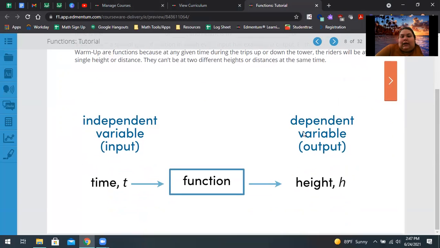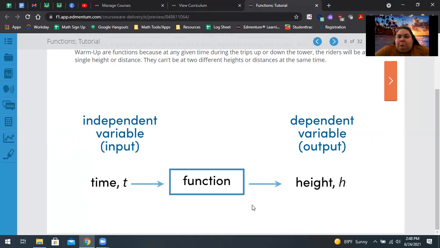So it's just reiterating, right? Your dependent variable depends on your independent variable. So we have 2 different quantities here, time and height. If I tell you the height I'm at, it kind of defeats the purpose because your time could be different, if that makes sense. You don't know where your height will be unless you have your time. Your dependent will always depend on that independent variable.